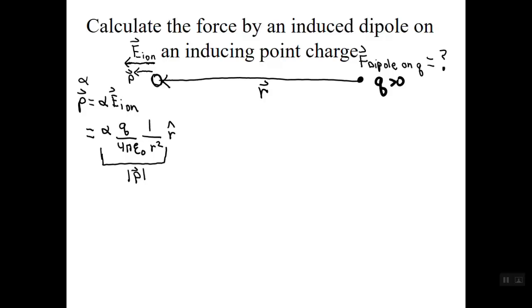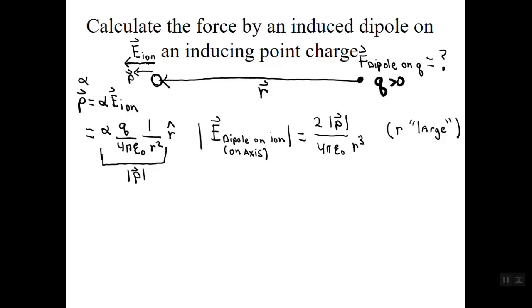Now we're going to shift gears a bit and think about the neutral molecule as a dipole and the electric field that it exerts on its surroundings. Specifically, we're going to compute the dipole's field acting at the location of the ion. We notice that the ion lies on the axis of the induced dipole. Earlier, we discussed how to compute the electric field on the axis of a dipole.